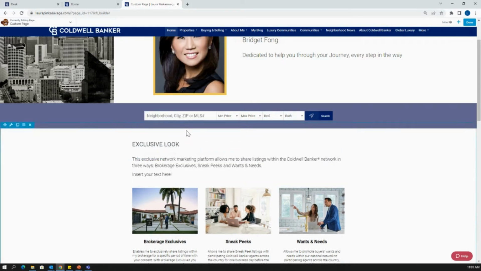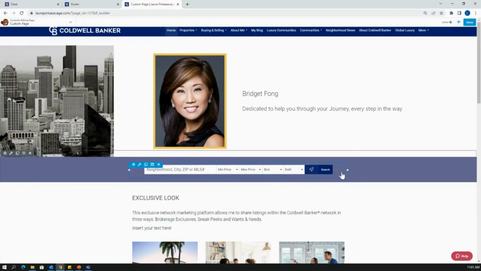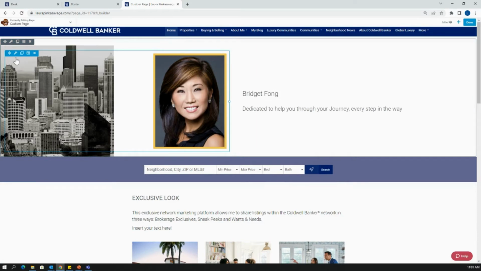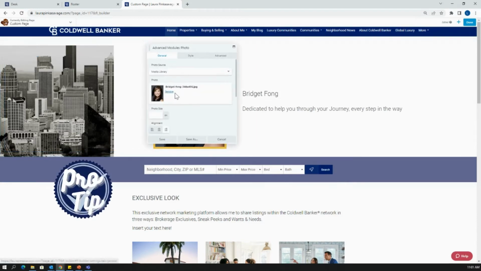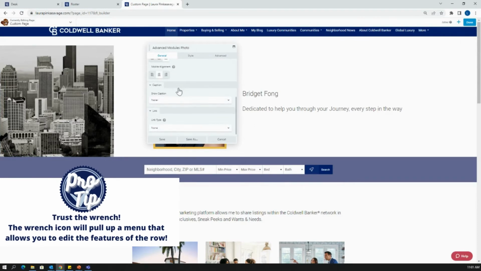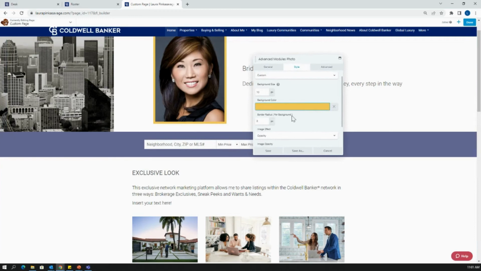You can definitely change titles, change out photos. Essentially, all the different editing you want to do will be done by clicking on that wrench icon. It'll give you general options to edit. You can change things like the alignment, change a few different style features. So for this one, you can change that background color. With colors, you can save color presets. So I have a CP blue kind of color saved already. So if I wanted to save that, I can.